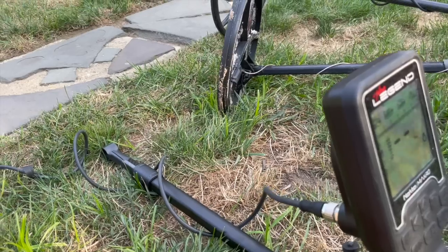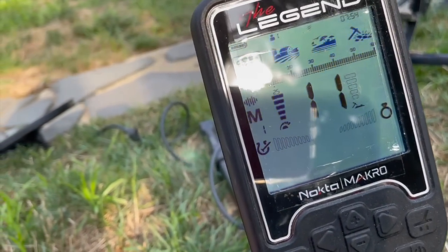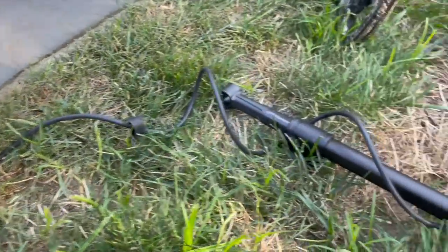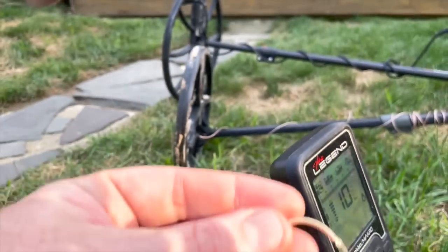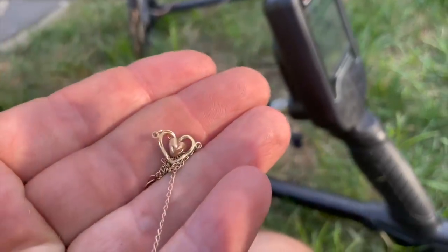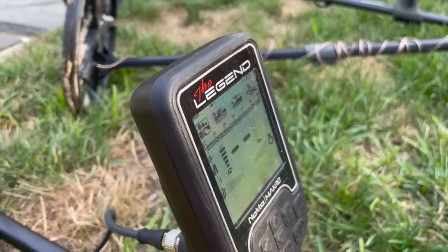Now here's what I mean by progressive. Not too macro. Alright, so the Legend, we are in all metal mode right now and in park. And let's try. Legend actually got the earring, the Equinox did not. Now let's try this. This it should get no problem. That actually beat the Knox.